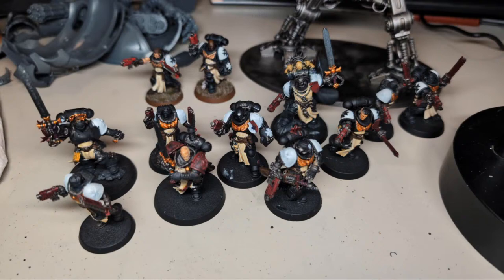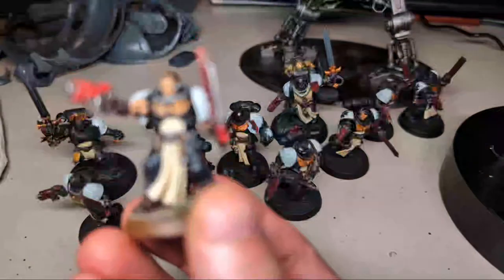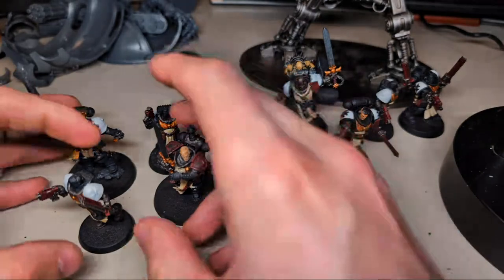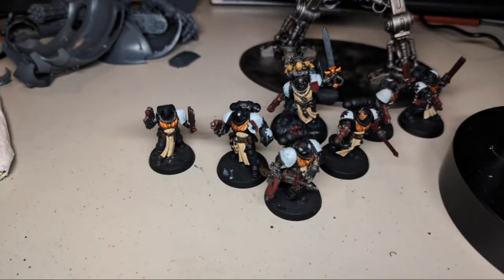Watch me paint my knight while procrastinating painting your own knight. Yeah, well, procrastinating is certainly a large part of Warhammer. I think one of the reasons I struggle to finish stuff is that the longer I paint a model, the more I procrastinate, the more I just look at it, 70% finished. I find it harder and harder to put paint on. It becomes more visually interesting. So I just sort of stop painting it, which is kind of a weird thing.